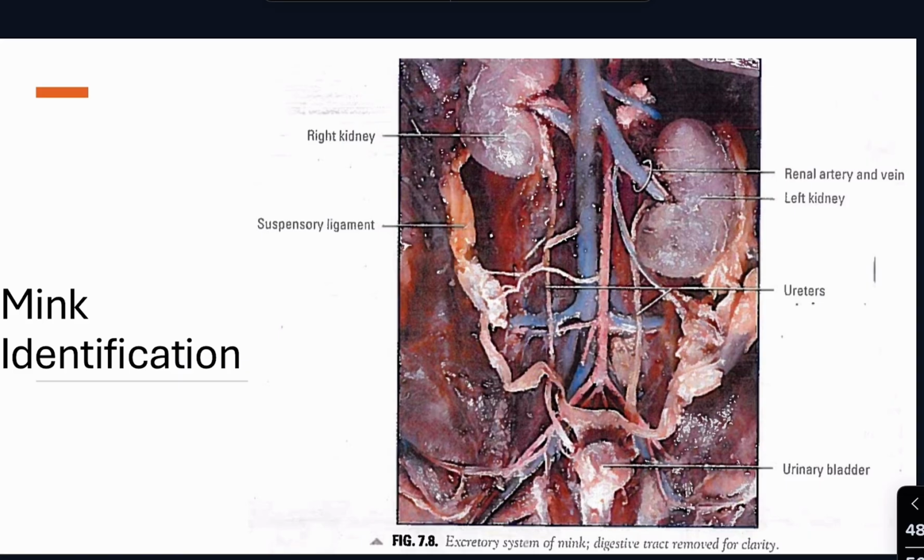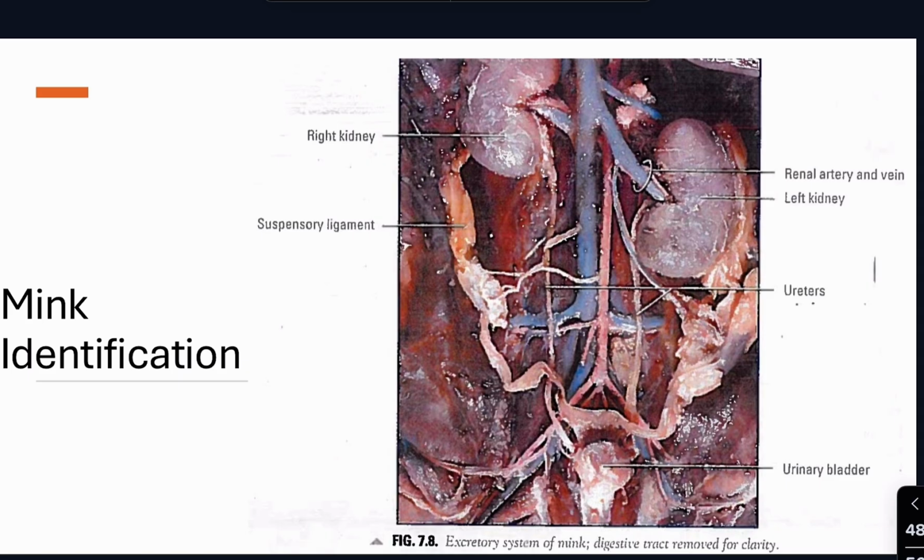So the best way for you to identify is by backtracking, right? Backtrack on your steps. What is coming out of where? What is entering into what? So if we look at this renal hilum, where we have all these important structures entering and exiting, the renal artery and vein are relatively straightforward.